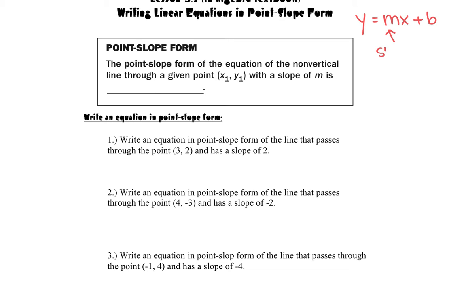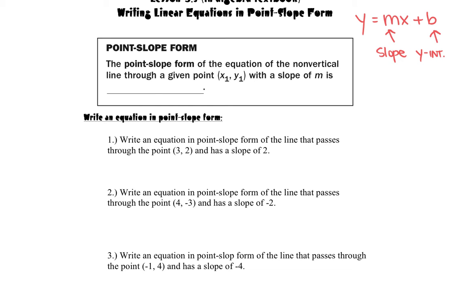And we call it slope-intercept form because within this equation we have the slope, which is m, and the y-intercept, which is b. And so you can maybe guess that the name of this form, point-slope form, tells you what we're going to have within the equation. We're going to have a point and the slope. Okay, so the slope is still the same, just like we've been talking about with slope.